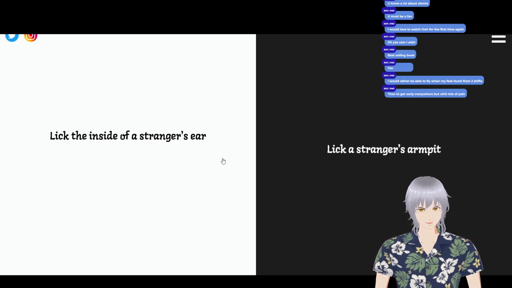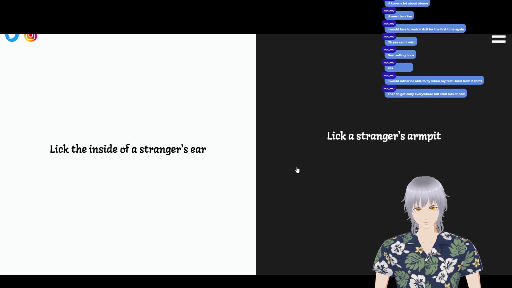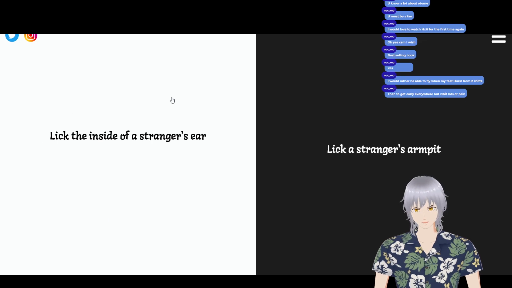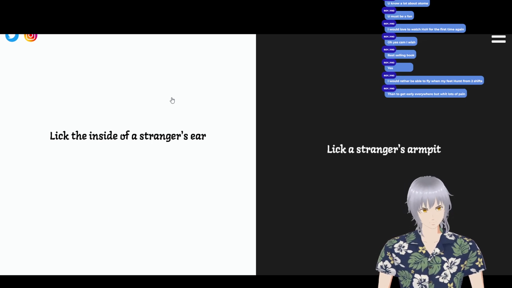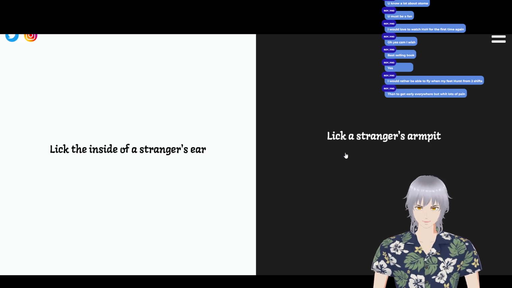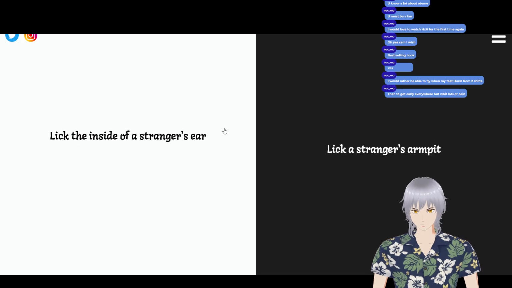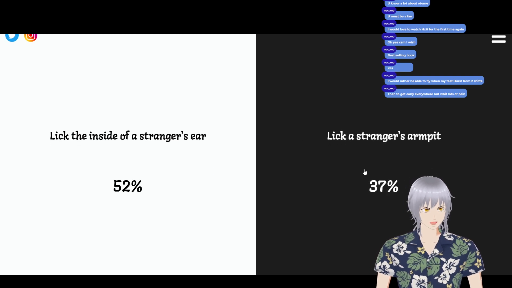Licking the inside of a stranger's ear, I don't know what kind of weird germs there are in there. And then also, if the stranger is someone who doesn't wash their pits well, the chances are their ears are going to be a hell of a lot worse. So hopefully, licking a stranger's armpit seems better from a hygienic standpoint and from a cleanliness standpoint versus the inside of an ear. Also, what if you get someone with the gross earwax, the not dry earwax? Ew. I have to do this 100 times.